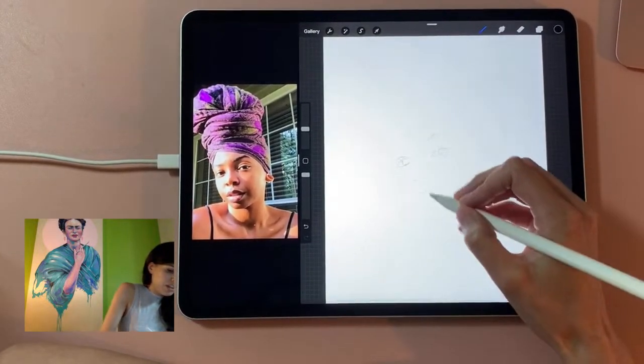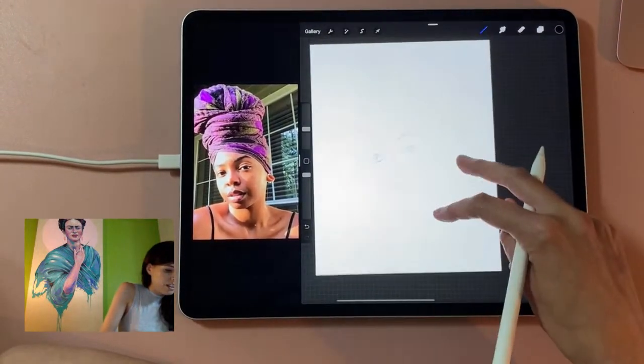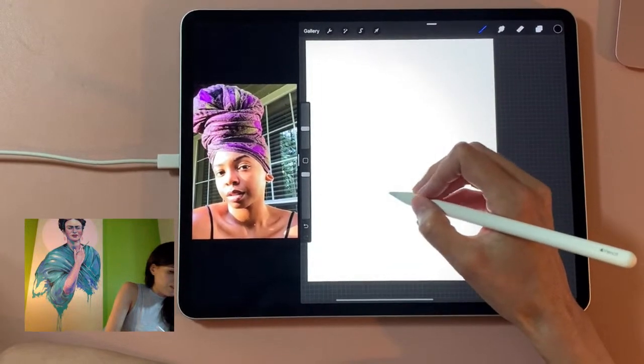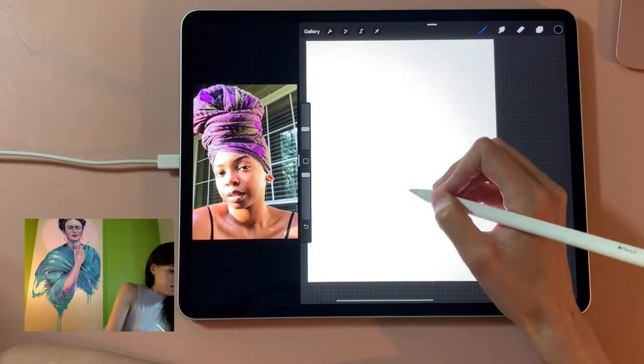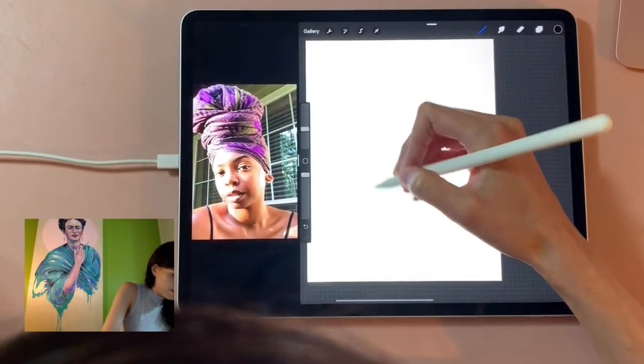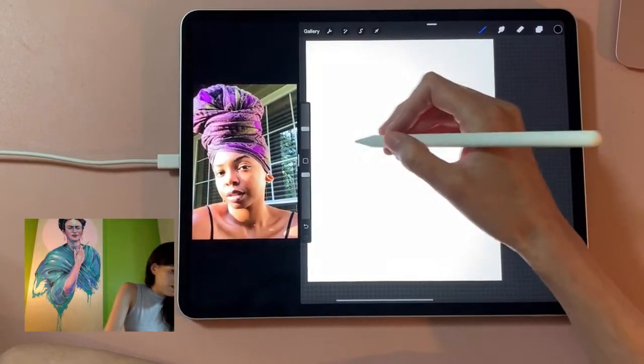and sometimes I'll just look at the photo that's right beside me here, and you can even make it the same size. So I'm using a split screen view on my iPad, and I find that really helps to observe the proportions of a face. So I'm just doing a really, really light, loose sketch.